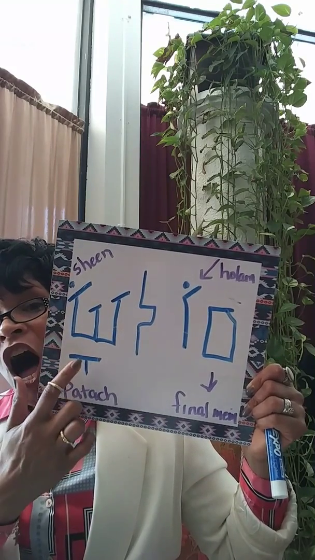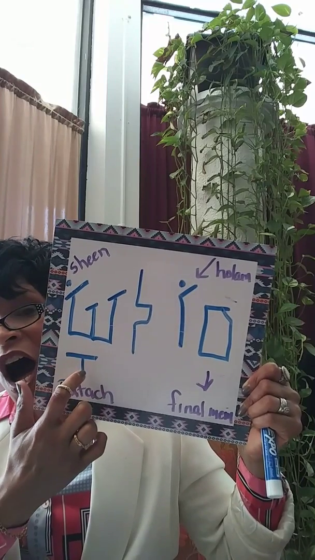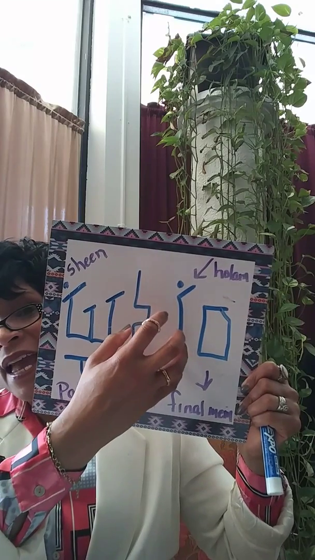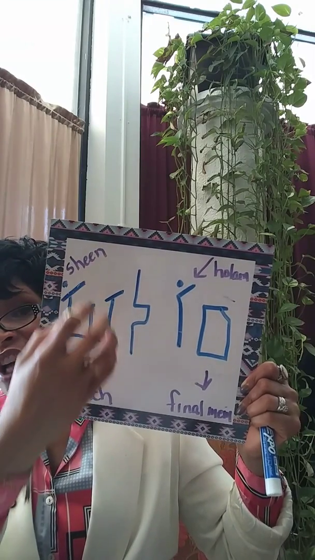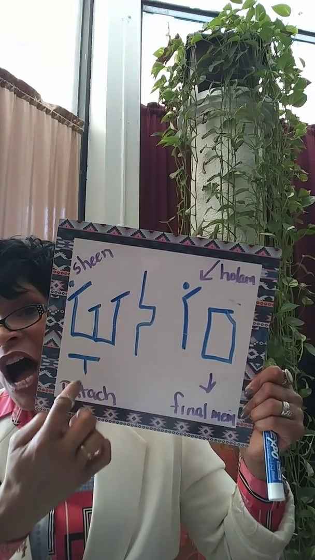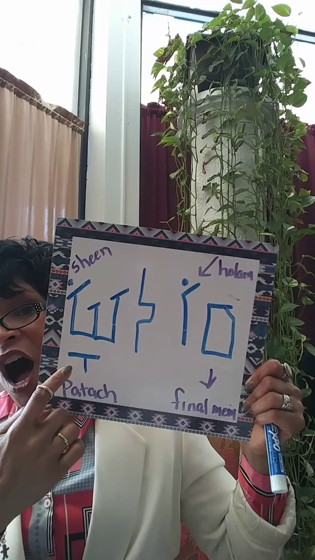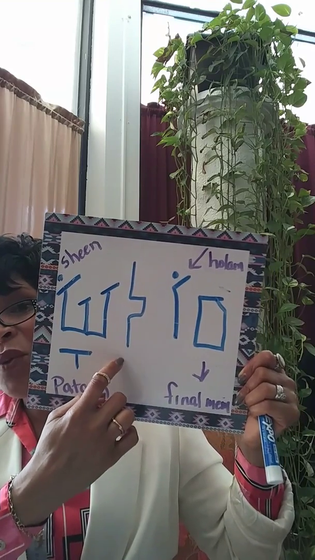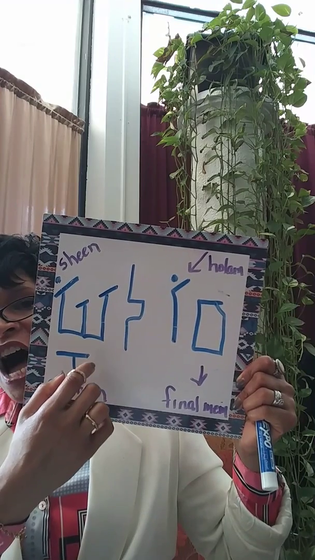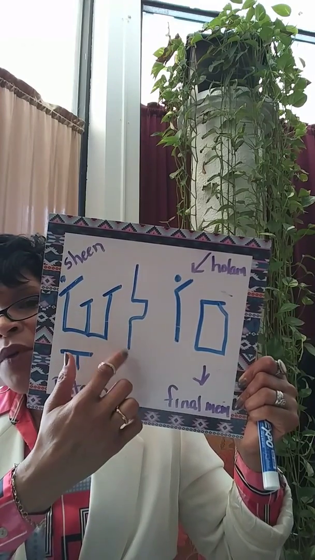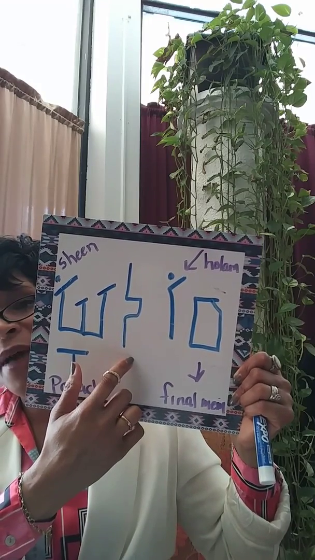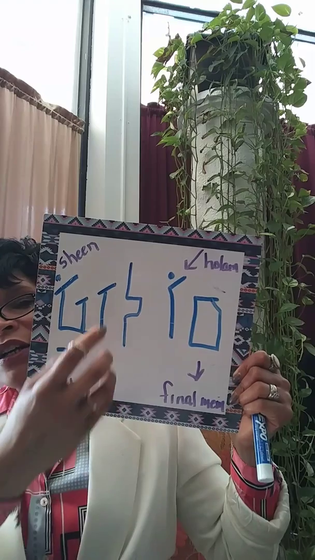So we got sha. All right? Just say that. Don't worry about that yet. Just say shh, ah, sha. Now, next to it, we got a lamed. We're not going to say shh, lamed, but we're going to make the first sound of the lamed. Just worry about that. So say it in order.